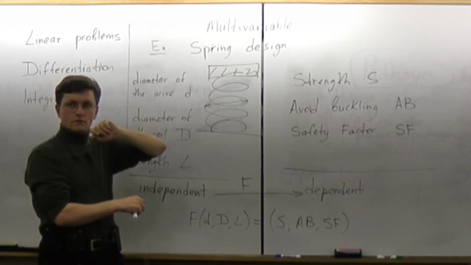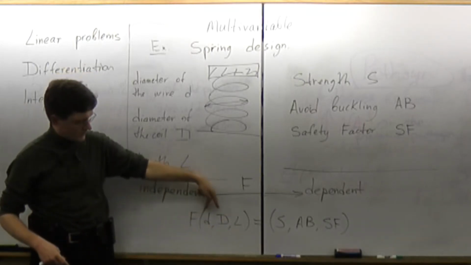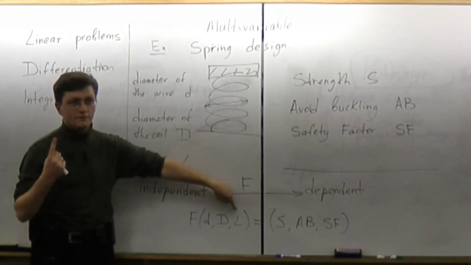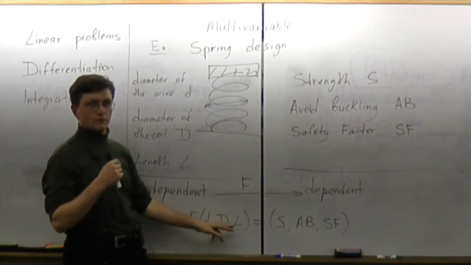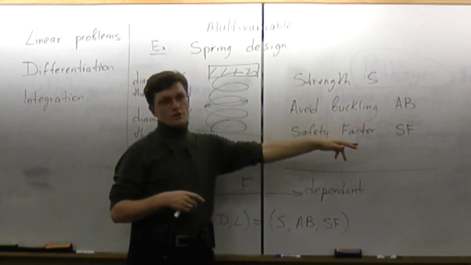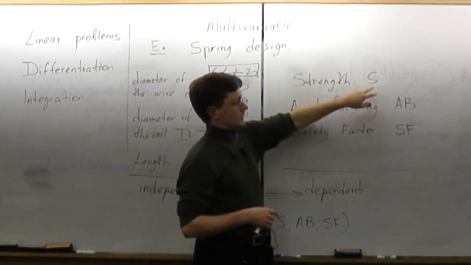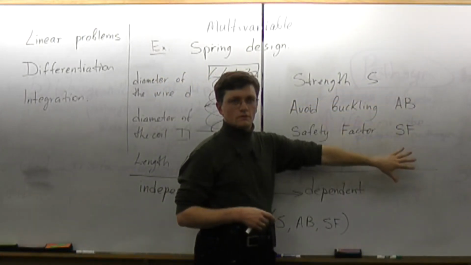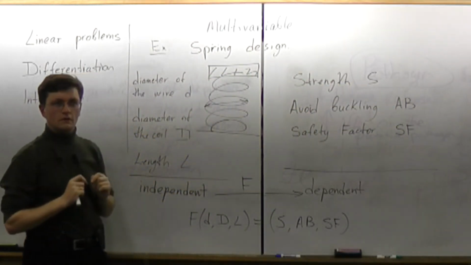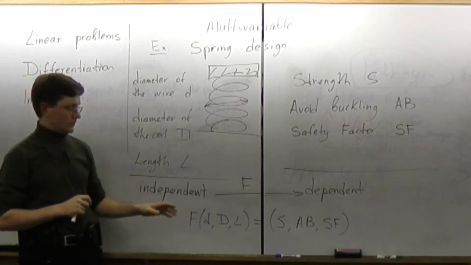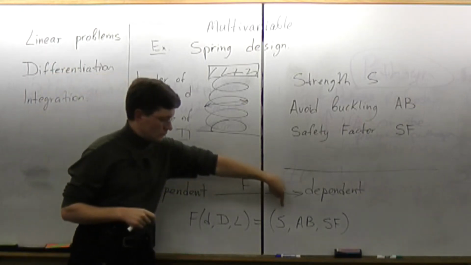Right? So what does that mean? It means that instead of looking at 3 independent variables, I'm fixing a couple of them, and I'm looking at just one variable. And then, of course, changing that one variable will make all 3 output variables change. But I may want to just close one of my eyes and say, let me just look at S and forget about those, and keep track of how S depends on the length. Well, that would be precisely the reduction of that multivariable problem to calculus 1, when you have a function from one variable L to one variable S.